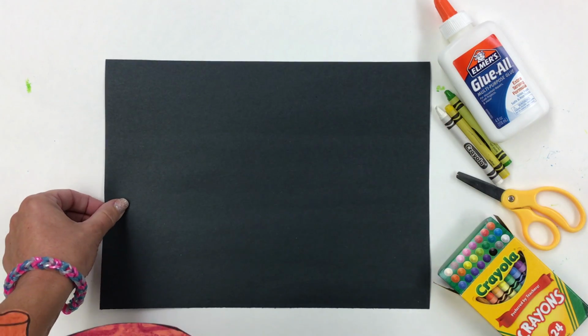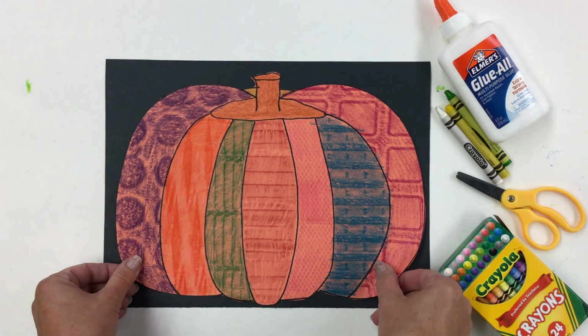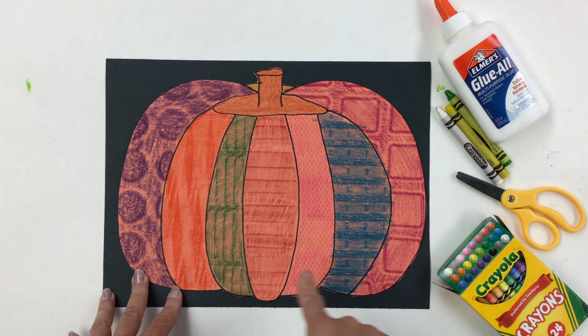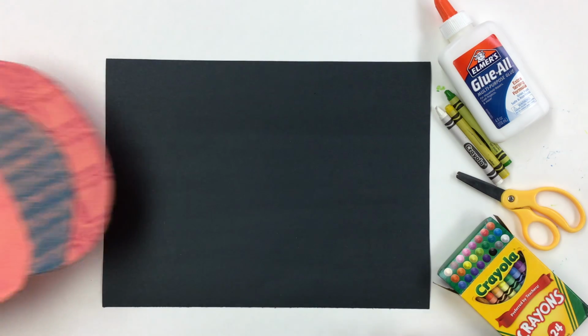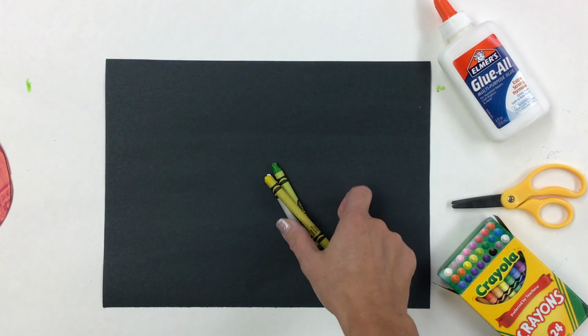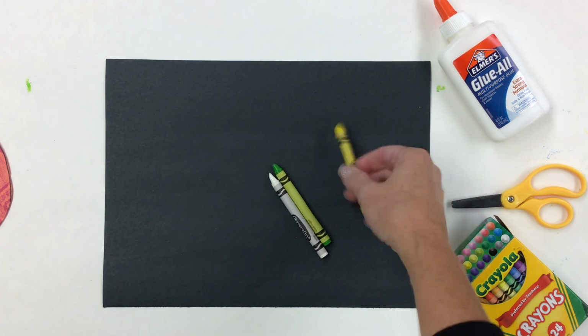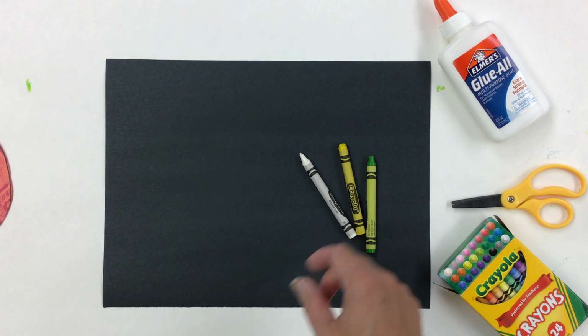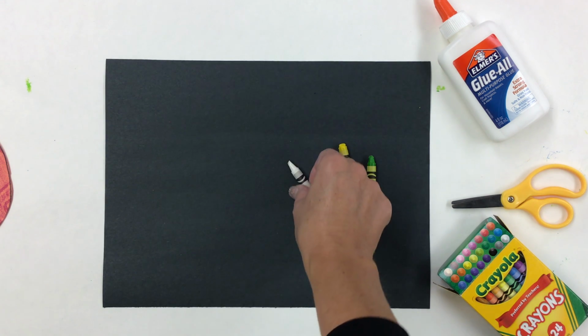So the next thing we're going to do is put our black paper in front of us. Set our pumpkin on there, and you can see it's a pretty tight fit. There isn't a lot of extra room around it, but that's okay. I'm still going to have some fun coloring. I want to show you some neat tricks. Now, on black paper, if you just color yellow on the black or green right on the black, you're not going to see the color really well. So watch this. This is so fun.